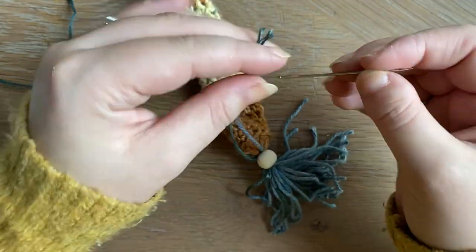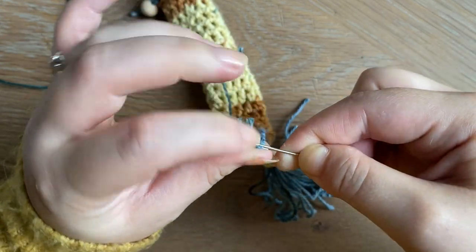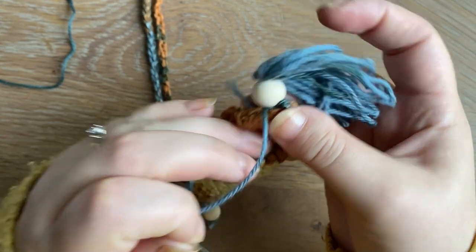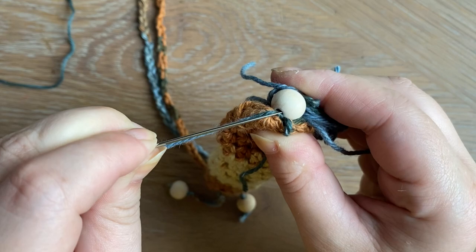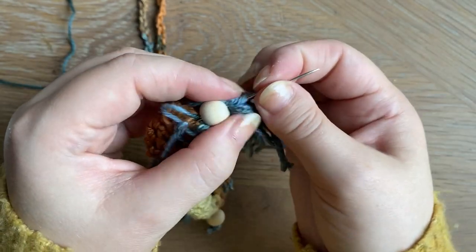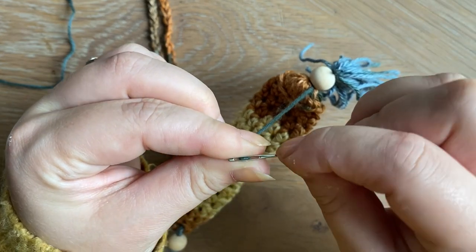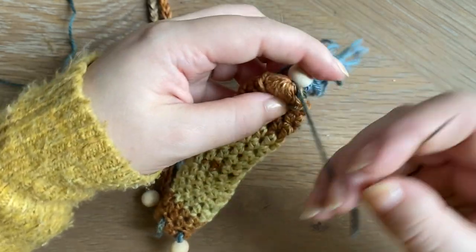Then pop one of the tail ends onto your needle. And what we're going to do is feed it back through that bead. So pull it a little bit so you can see the little hole on the top of the bead. And we're going to just feed it back through. Then do the same with the other tail end. So onto the needle and feed it back through that little hole at the top of the bead.